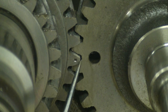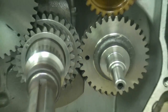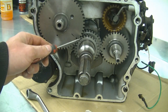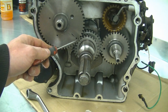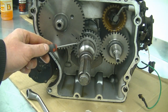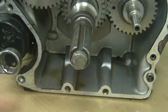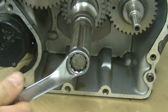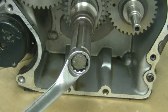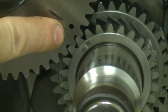You want to make sure that these are lined up if ever you have to take this off. A good thing to do is when you take off the sump cover, look inside and turn the crankshaft to line up the marks, just to make double sure when you put it back together that you have the exact marks that you saw when you took it off. If you need to turn the crankshaft, you can put the bolt for the pulley, use a wrench, and then turn it around. That's when you want to make sure that when you turn the engine, the marks are going to line up.